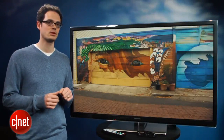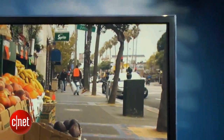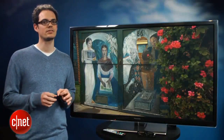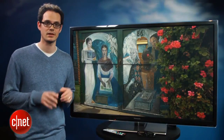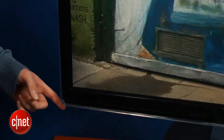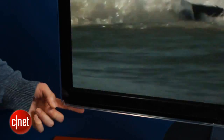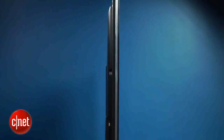the big improvements this year over the ST30, which was our pick last year for best bang for the buck among plasma TVs. That's the styling. This TV has pretty slick styling for a Panasonic plasma. It actually looks almost as good as some of the Samsung plasmas out there, and that is a compliment. Around the edge of the screen, it's a pretty thin bezel. There's also this sort of acrylic border. The bottom edge is a little bit thicker, and there's a little bit of indent there to give a little bit of an accent. The TV is also thinner than it was last year.